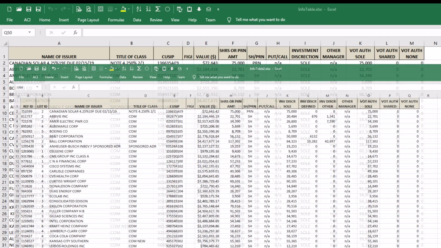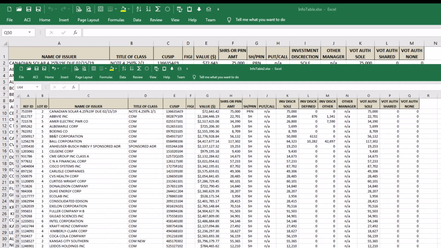On the other hand, here is a table that is at the other extreme. It has all the columns from the SEC's 13F layout, but also has extra columns that are not part of 13F reporting. These extra columns should be ignored when creating the XML information table. Additionally, for each security in a row, this table breaks down the number of shares by sole, defined, and other investment discretion. In the table submitted to EDGAR, these securities must be disaggregated by investment discretion, and the disaggregated values must be reported on separate rows. Again, the online web platform that creates the XML information table makes all these adjustments automatically.